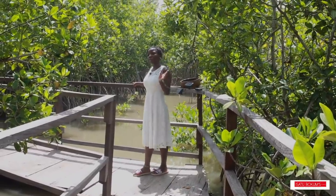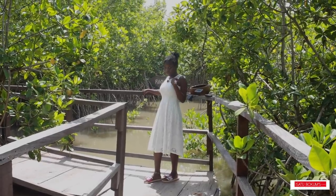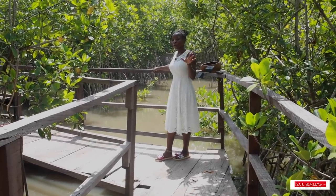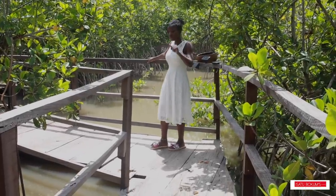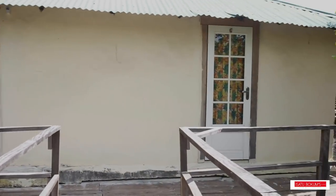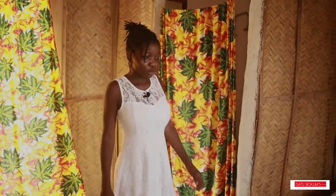Later from here, we're gonna go to the reception and the restaurant area, where I'm gonna have my breakfast. That is something I'm gonna be showing you. And afterwards, having my breakfast, I'm going to go on the boat trip, so you see the riverside and the mangroves and all that. So come see this bedroom, beautiful one. So here, like you see, you have 2 bedrooms, but I am going to be showing you this one. So that's the bedroom right here.